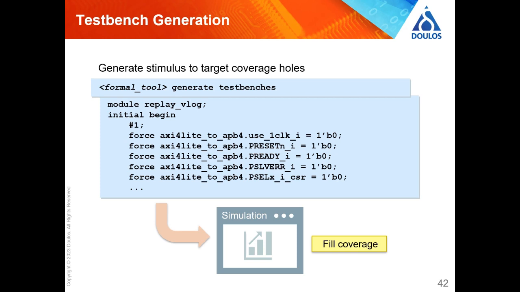Some formal tools have the additional capability to automatically generate test cases to hit holes in your simulation coverage. So formal analyzes the coverage database and then figures out a way to target anything that's not covered. And then all you have to do in this particular formal tool is say generate test cases, and it'll create a module with an initial block in here to actually force the design into the state in order to hit that coverage hole. You can include these modules, these test cases, as part of your regular regression flow. You can also make this work with a UVM test bench by setting your agents to passively monitor while the generated test cases drive your stimulus.